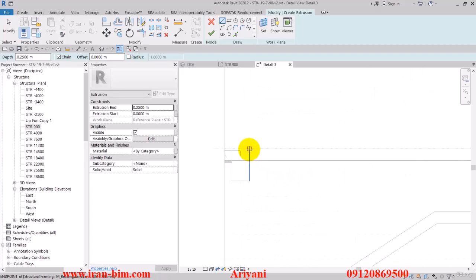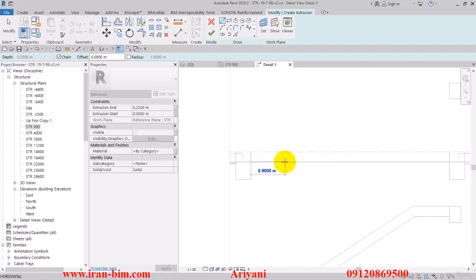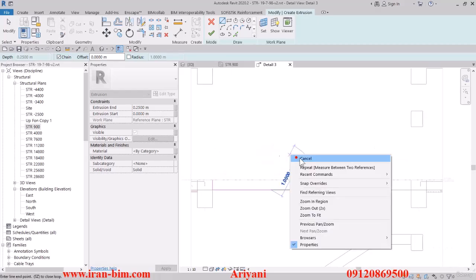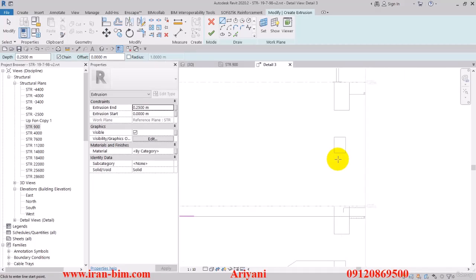So from this point here, we'll move downwards for 0.25, and then we go right for about 1.53. Cancel here.